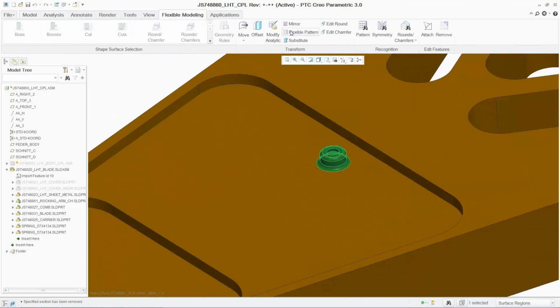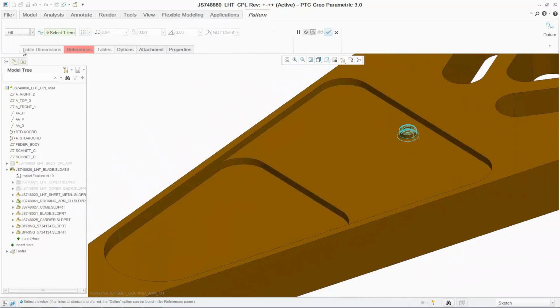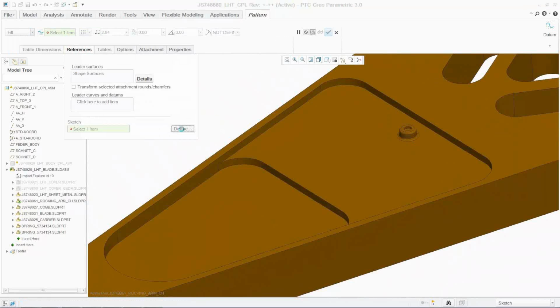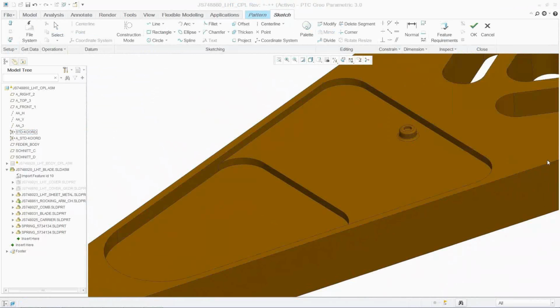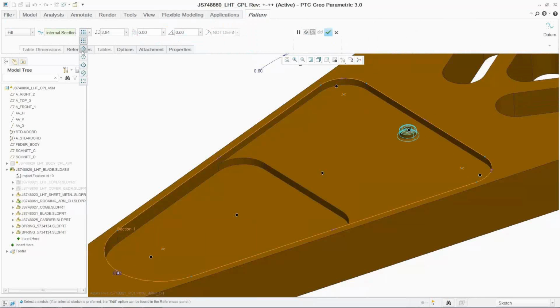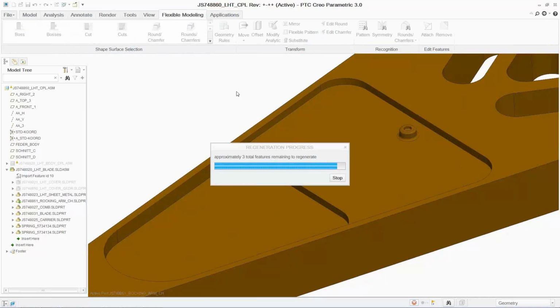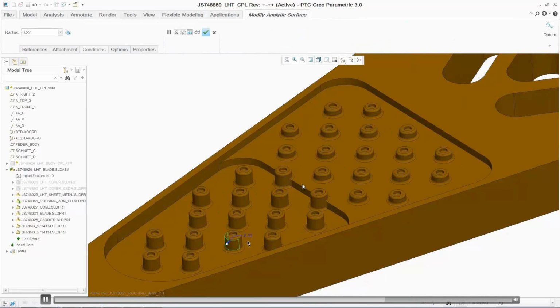Here I've got a particular boss. I now have the ability in flex modeling to pattern that boss, and I'm going to do a fill pattern. Now you'll notice this boss has a round around the base of it. So I'm going to take that and fill in this whole area with that shape. I'm going to choose my pattern type and my spacings, etc. And when I pattern that, you'll see it creates all the bosses, but it also handles the topology change that happens around this different layer.